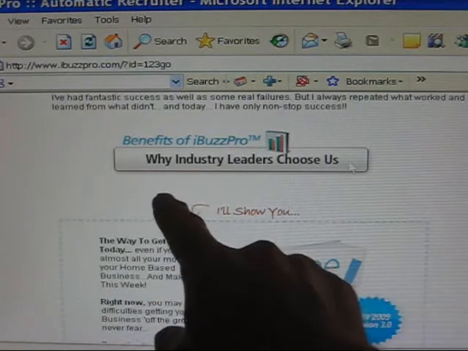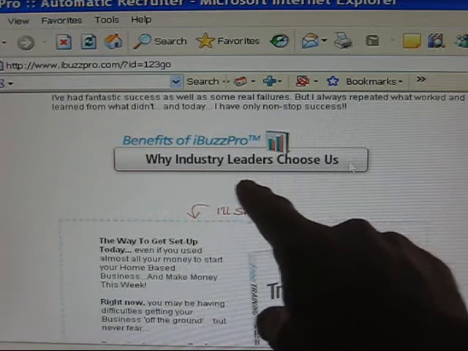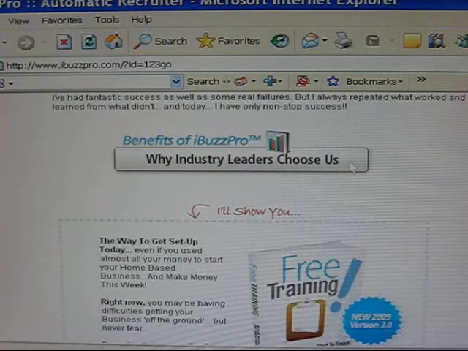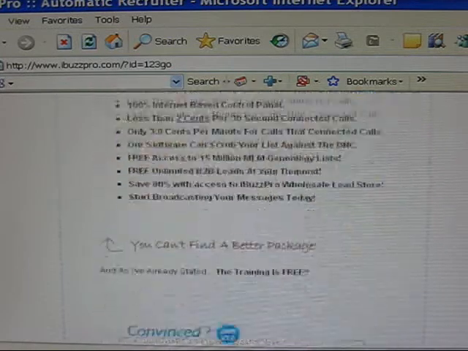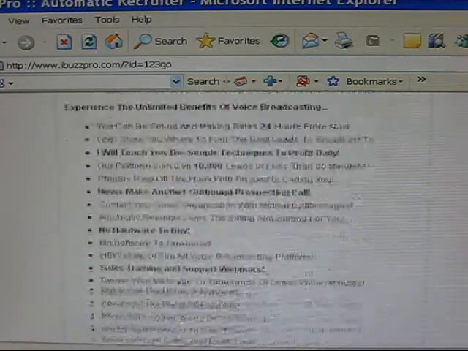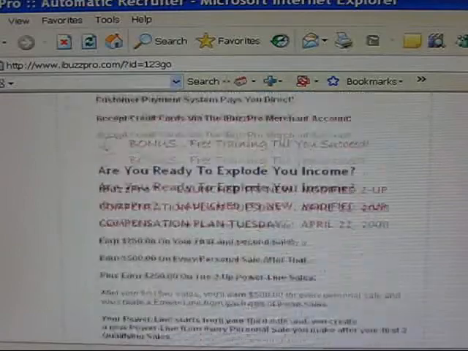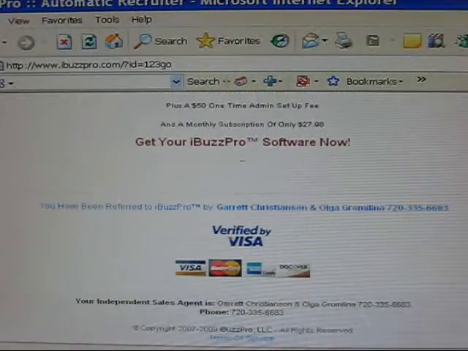Here's a 41-point or 42-point bullet point, features and benefits statements. Don't miss that one. And then you go down to the bottom here and it's going to have your name and phone number across the bottom here, okay?